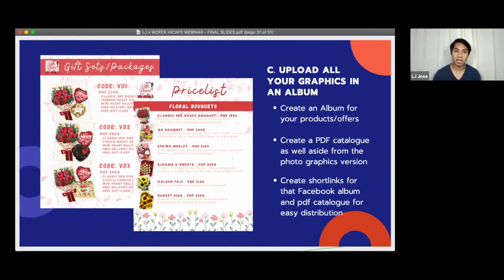When we say short links, if you're on desktop or laptop, you would have the link to your photo album on Facebook, maybe a Mother's Day photo album, and you have that very long link. You don't want to keep sending that very long link to people who are interested, so you can use a short link. You can go to bit.ly on your browser and create a short link there. You can say bit.ly slash High Caps Mother's Day promo, something like that, so it's easier to remember.